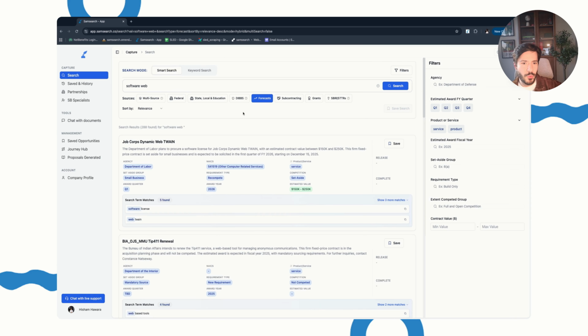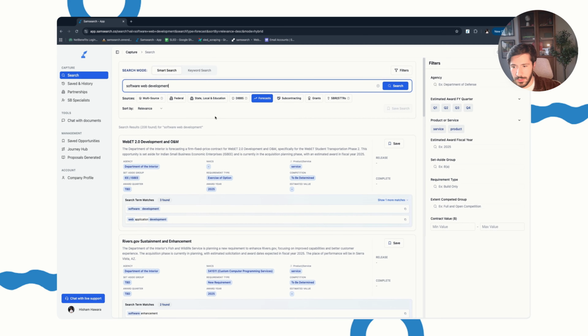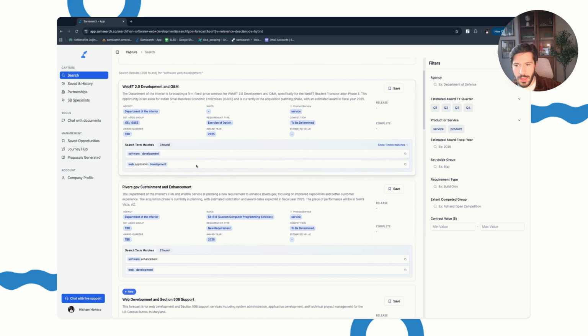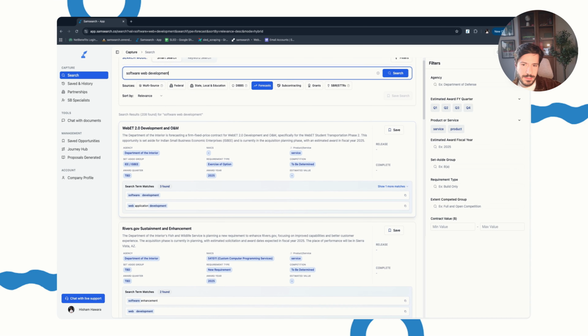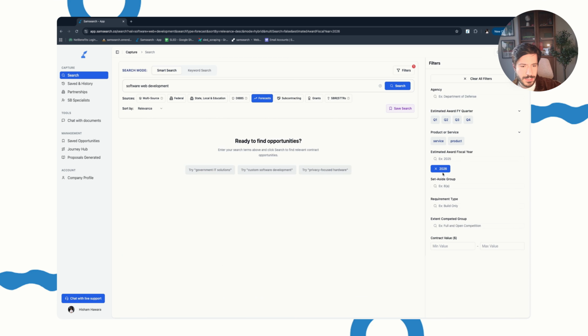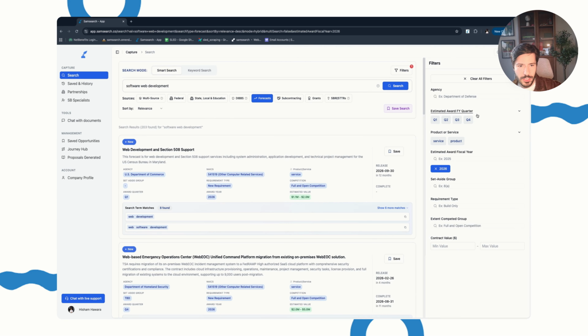Let's show you how I build my pipeline for the future using forecasts. So for forecasts, let's change this to development so we get only development contracts. Forecasts help me estimate what I will have in the future. That's a key thing. Each one of these forecasts is given by a federal agency that they, in the future, will require these contracts. You could filter by whichever year you want. So, for example, if you want to target next year, we're going to filter by 2026. And you could filter by which quarter, so Q1, Q2, Q3, Q4, and you get the estimated value.